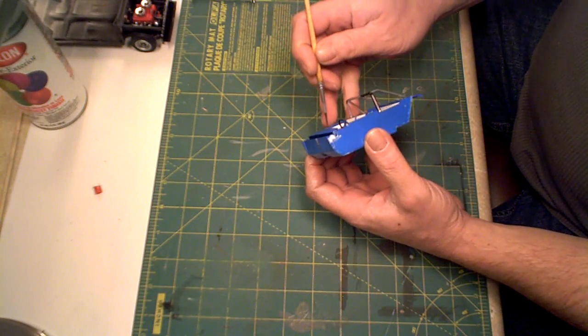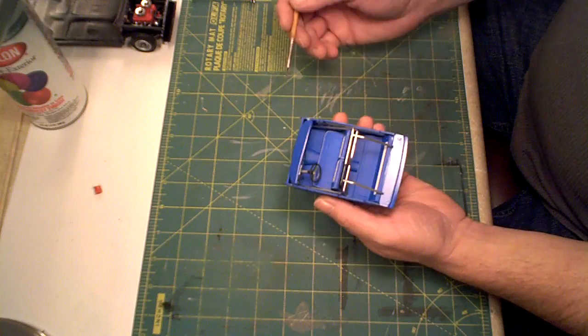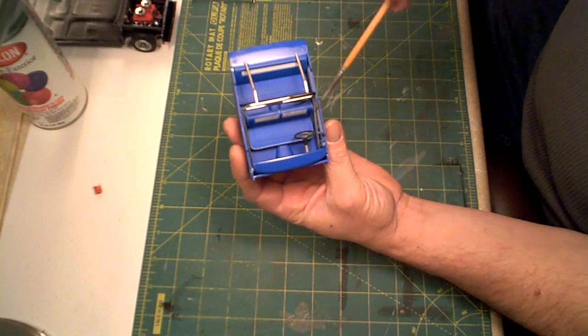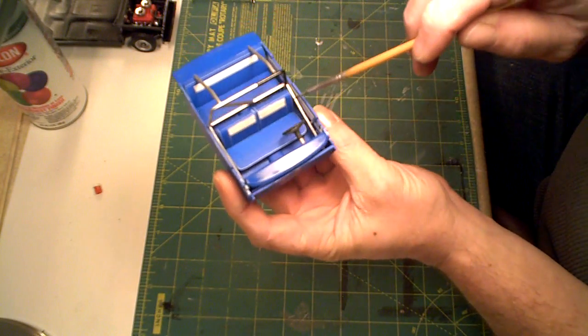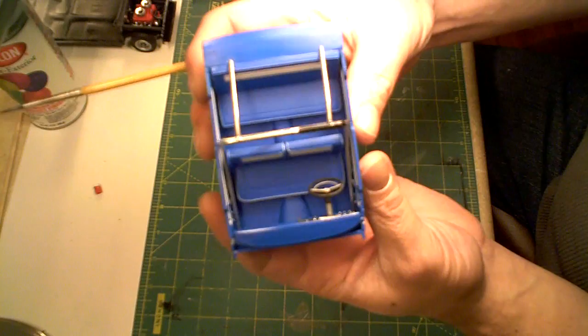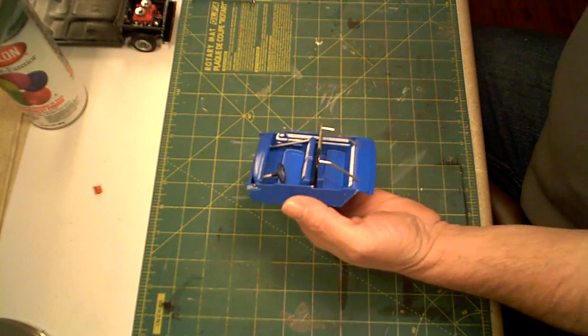I went in and kind of hand brushed the sides that white, got the roll bar in, dash, decals. I don't know if you can see on the camera where I scraped along those edges and made it look like white piping. It came out pretty good. One of my experiments actually worked. So the interior is pretty well done.